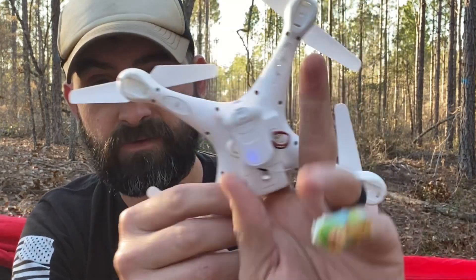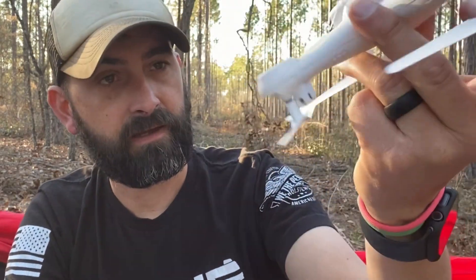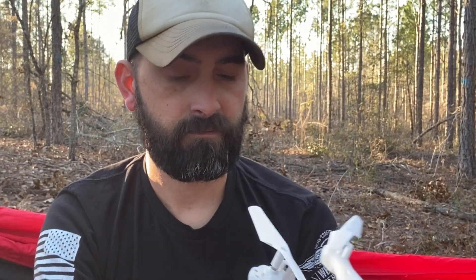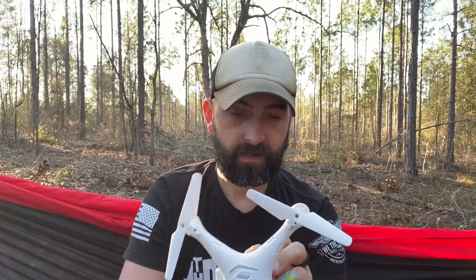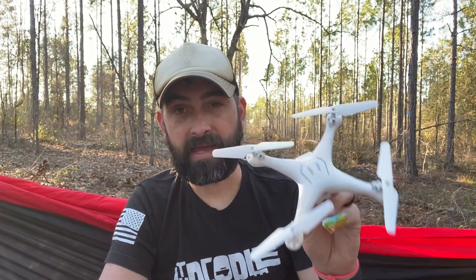We'll test that out. The battery does come with some kind of a charge already. We've got our lights on the bottom and a light around the power button — so yeah, not too bad. Roughly $70 for this drone. We're going to test it out and I'll come back and give you guys my take on whether it's worth $70. If you've ever used a drone from ATOP — A-T-T-O-P — drop in the comments and let me know what you thought.